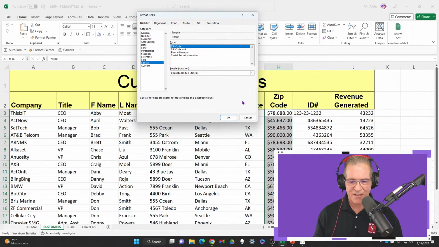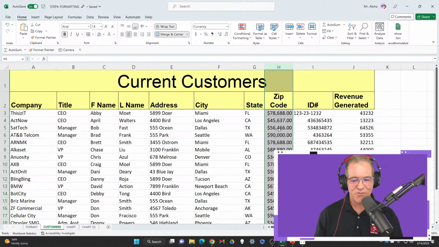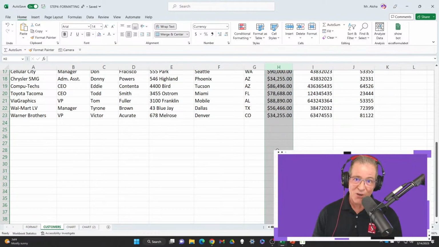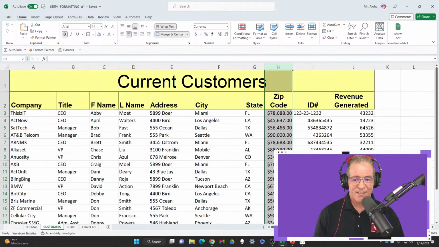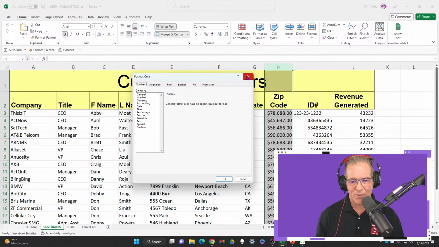You know, let's try this again. I'm going to just select the whole column, because maybe the text doesn't have anything to do with it. I'm actually going to keep adding data. So select the column and then I'm going to go to the format cells dialog box.